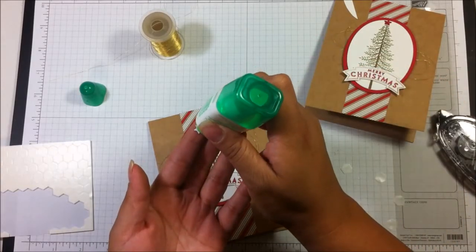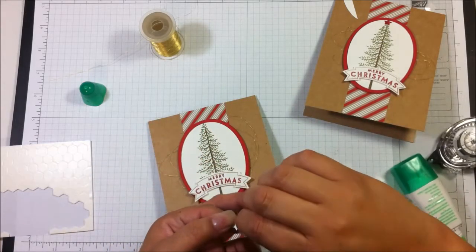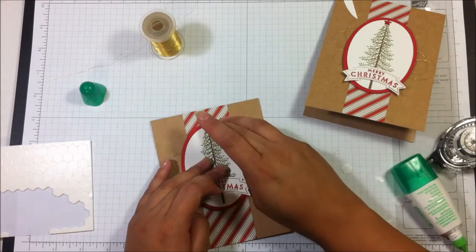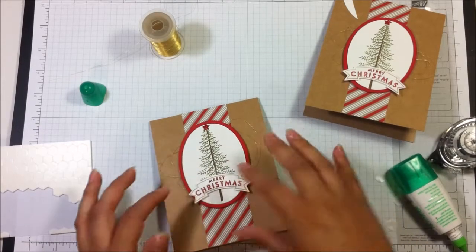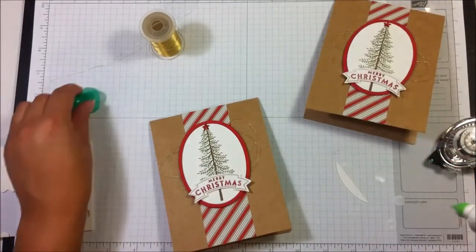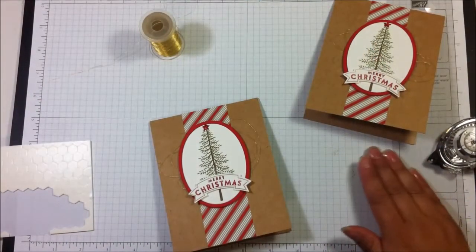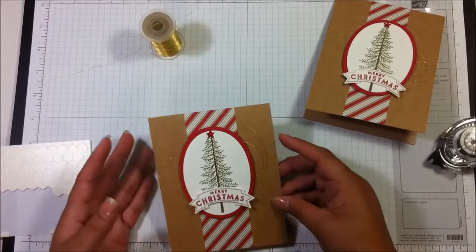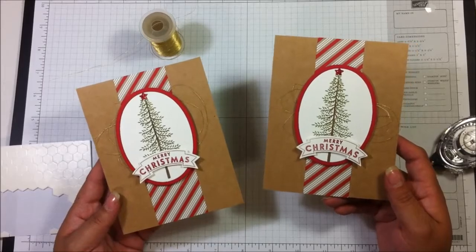This card was simple and pretty quick to do, and I'm glad it came together quickly. I was on Pinterest and I'd seen another card with a different stamp set by Stampin' Up, and I liked the layout, so I thought I would duplicate the layout with this stamp set and make this Christmas card. And I just love the way that it turned out, and if I wanted to make these for Christmas, I know that it's not going to take me a ton of time, and even the supplies are very limited. And so I just love the way this card turned out.